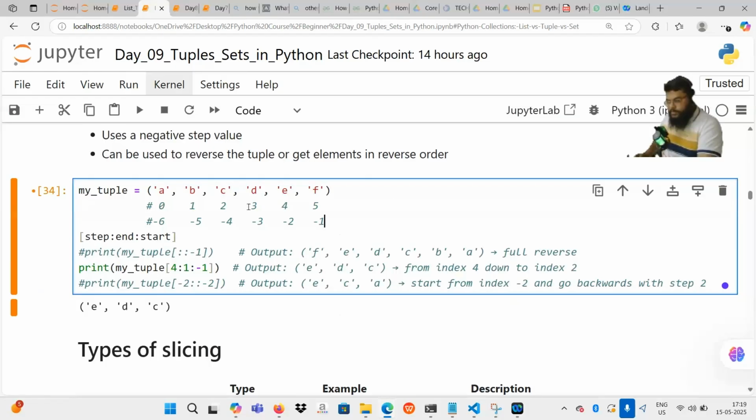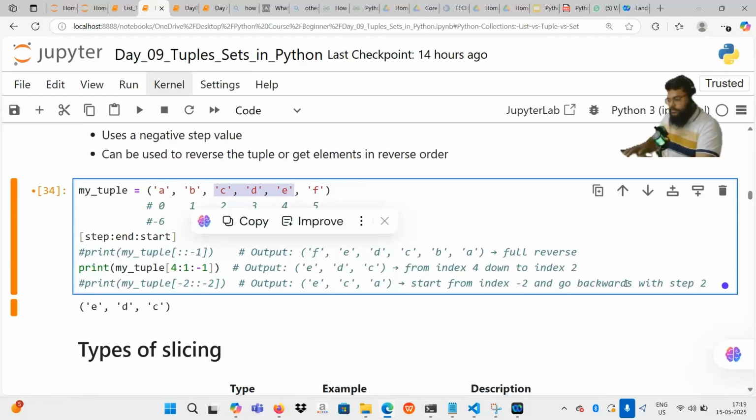Okay. So from index 4 to index 2, start in reverse order. So that's what we are saying. So reverse this index. So we have C, D, E, right?